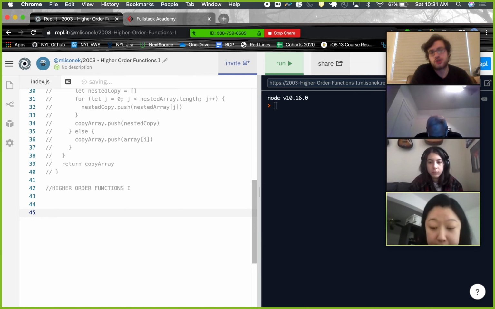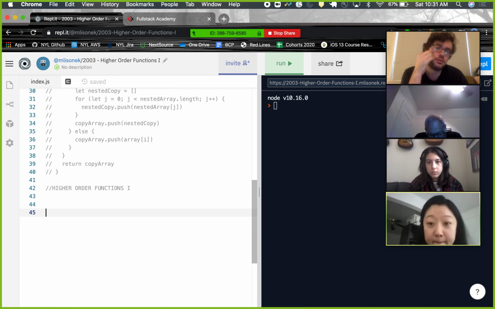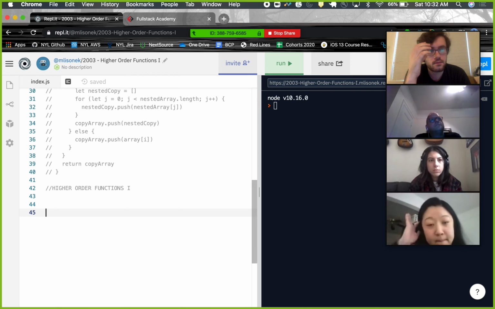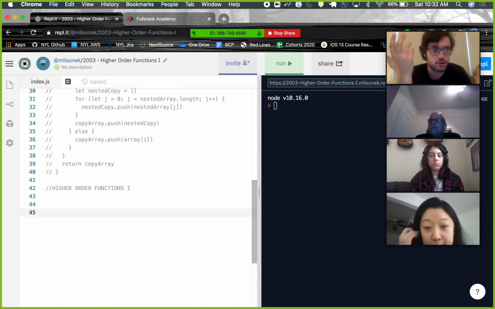So, let's talk about functions a little bit, right? How are functions different from other values in JavaScript? Why are they special? Can I put functions in arrays? Can I put them as values in objects? Can I assign them into variables? No, they're always at the most outer layer of global scope, aren't they? Well, that's because you choose to put them there. They can be at inner layers or wherever.